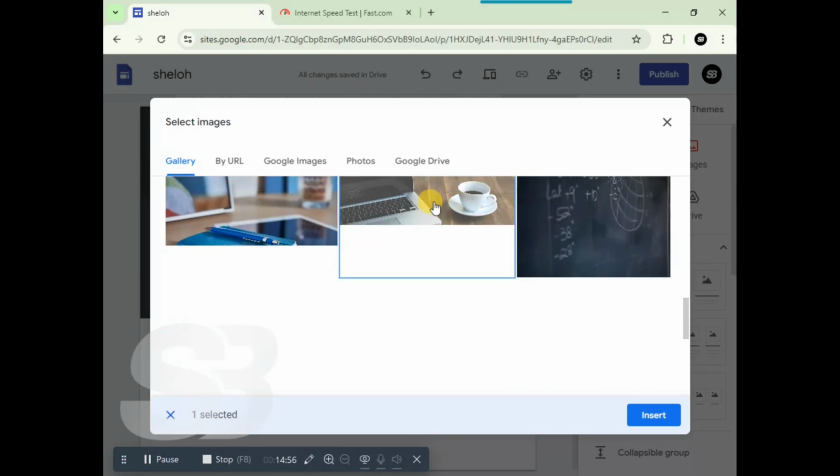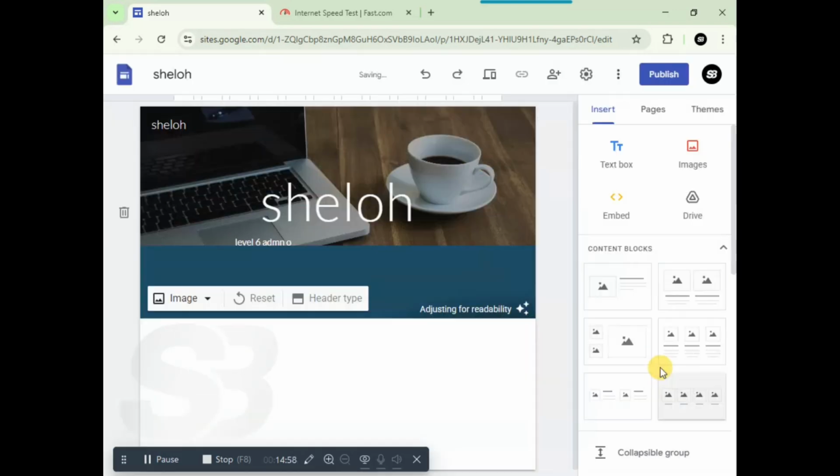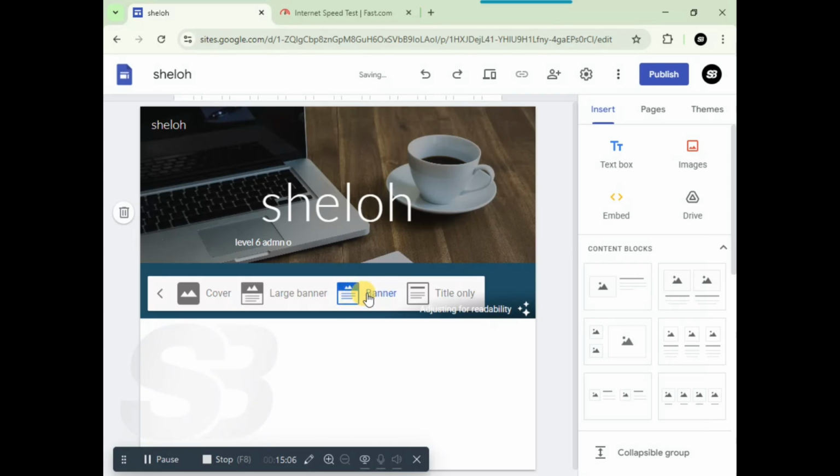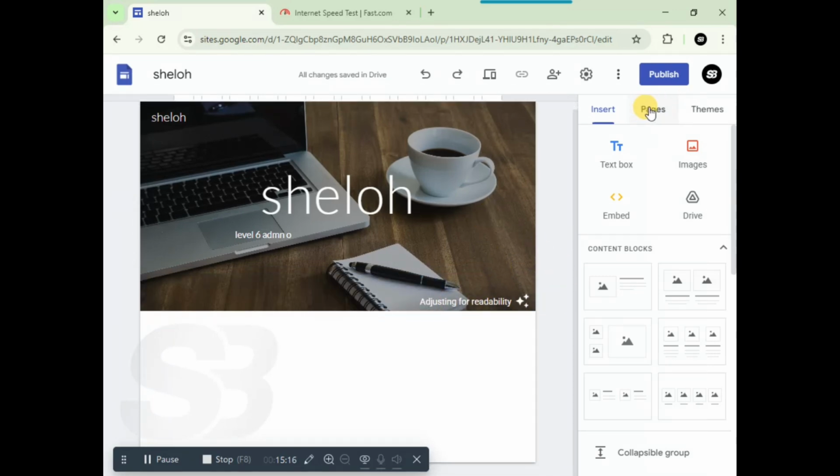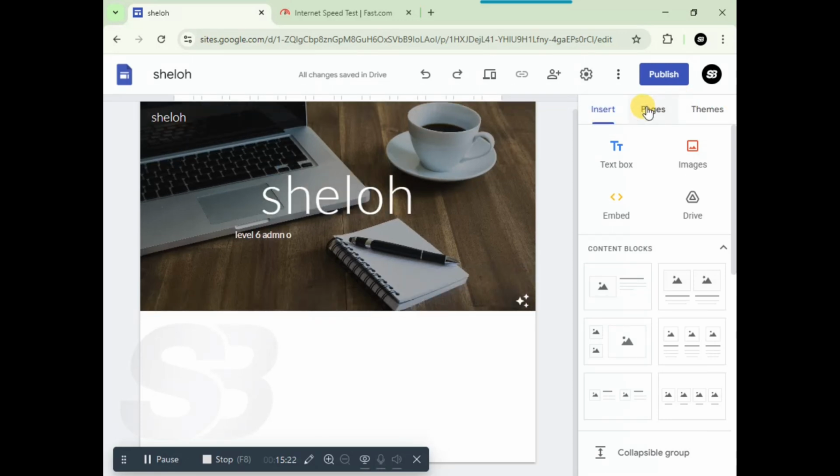Just pick one which excites you, then click insert. So for header type, we want it to be banner, not cover, not large banner, not title. We want header type to be banner.